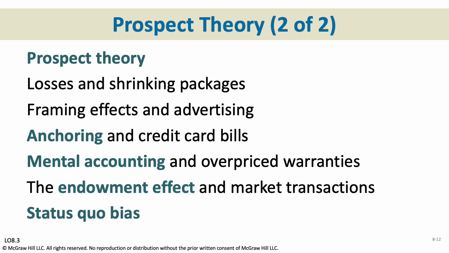And finally, mental accounting and overpriced warranties. A lot of times we value things incorrectly. Think of any time you buy a cheap product and they try to sell you a warranty on it. A lot of times those warranties just simply aren't worth it. They may have high deductibles. They may only cover things for a very short amount of time. And it may just simply not be worth doing.